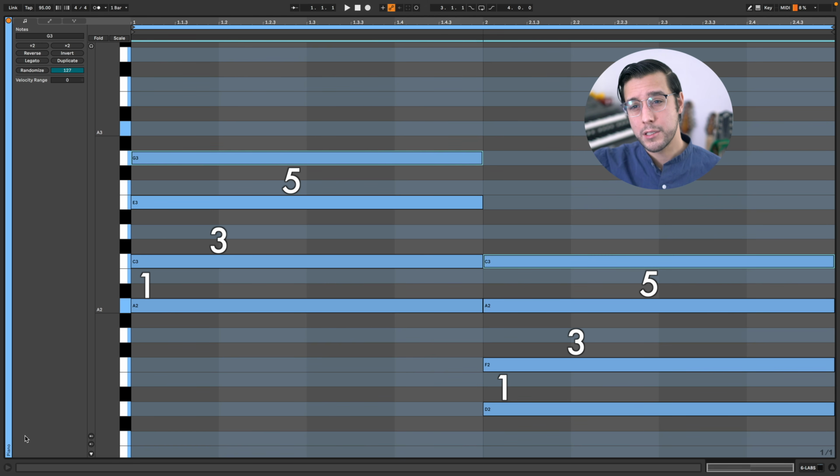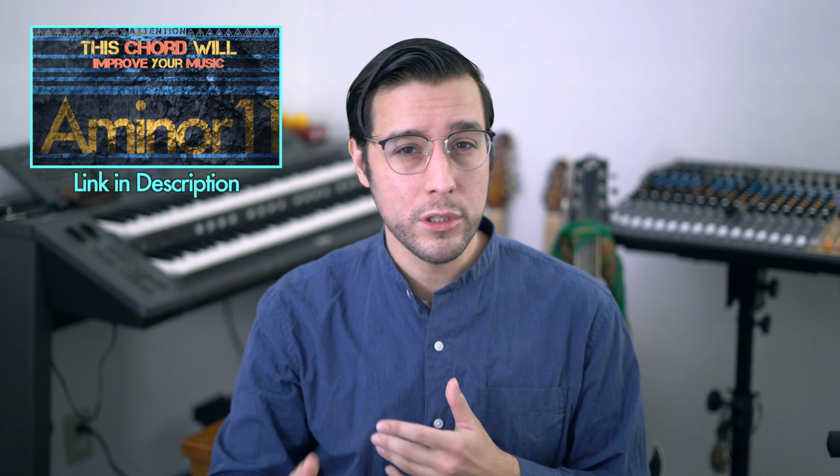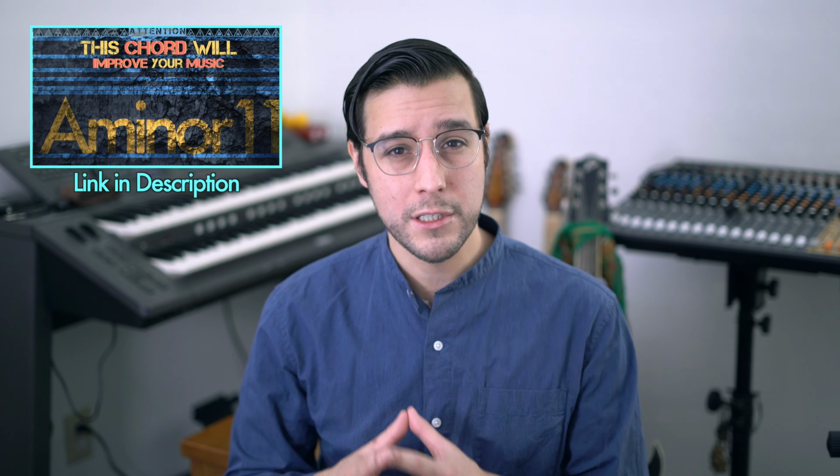But we don't want to work with just simple triads, which is what we have so far. We want each of these chords to be minor ninth chords, A minor 9 and D minor 9. But this is where the past 2,000 years of music theory evolution gets a little confusing, because when we say minor ninth, we're not actually referring to the minor ninth, 13 semitones, which is the subject of this video. Instead, we're referring to the process of leapfrogging from 1, 3, 5, 7, 9 to create extended chords. If you want a more detailed breakdown of this idea, check out this video.